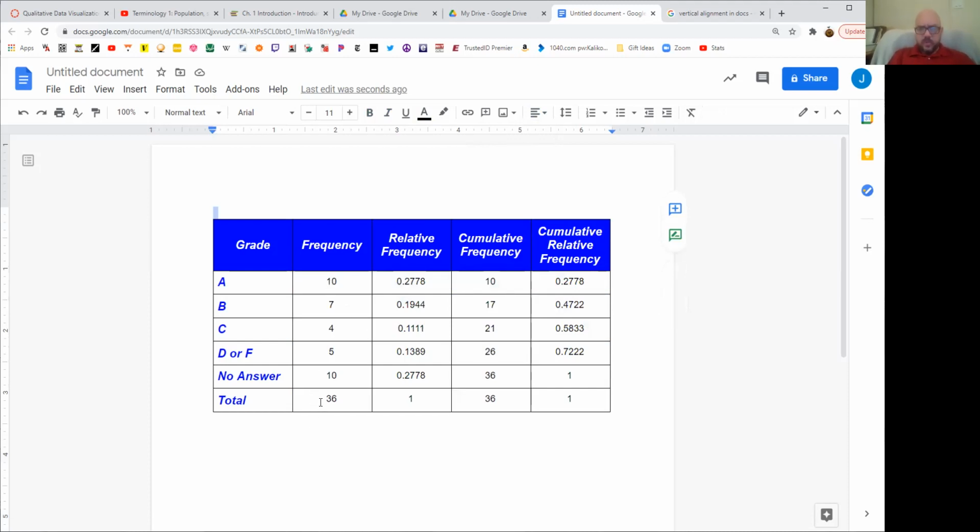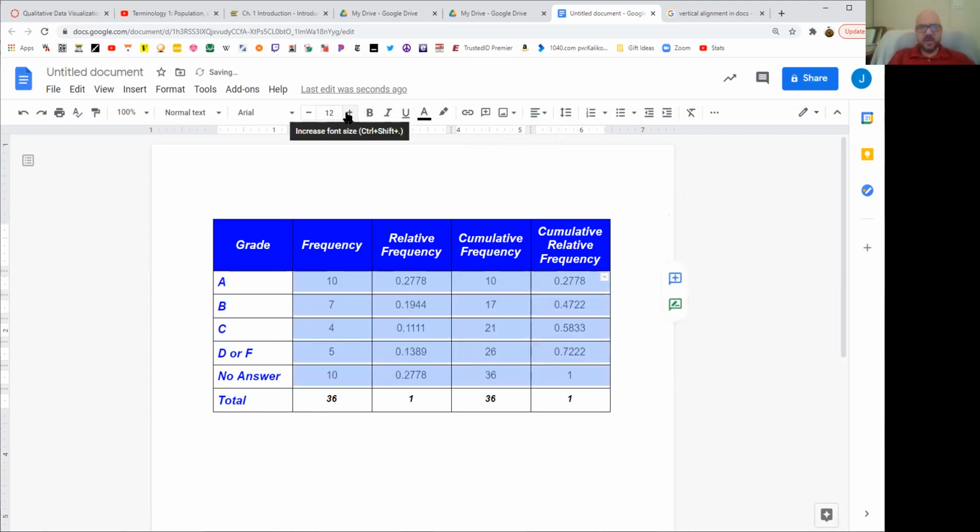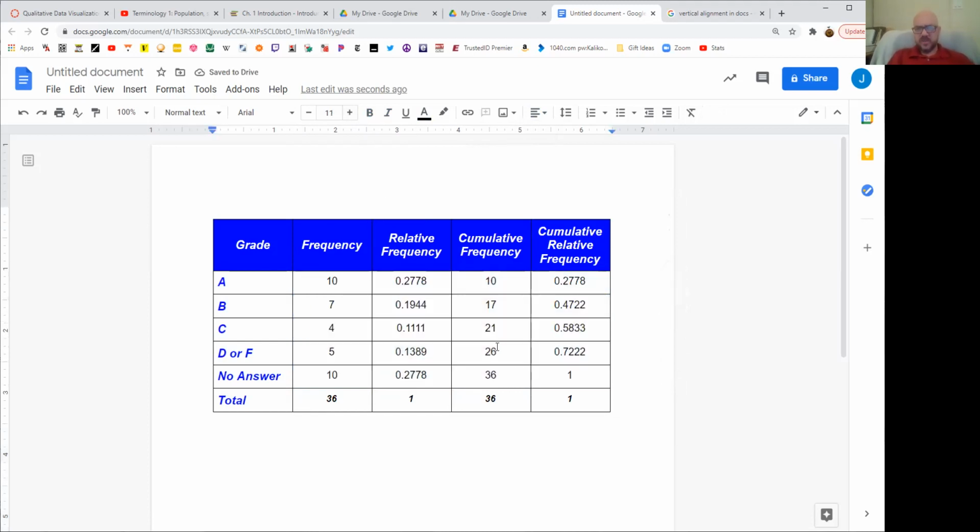And then I'm going to bold and italicize these things as well, because they are distinct from the data in the table. And this is a more eye-catching table. You might argue that this is a little bit small here, and maybe I should make that a little bit bigger, so it jumps out at you more. But of course, it's all relative to the size of the other things in the table. But anyway, that's the point I wanted to make.